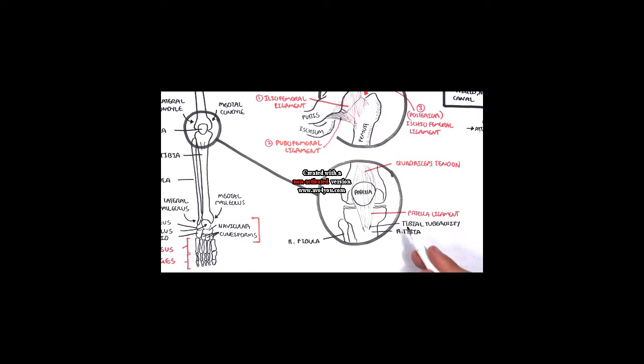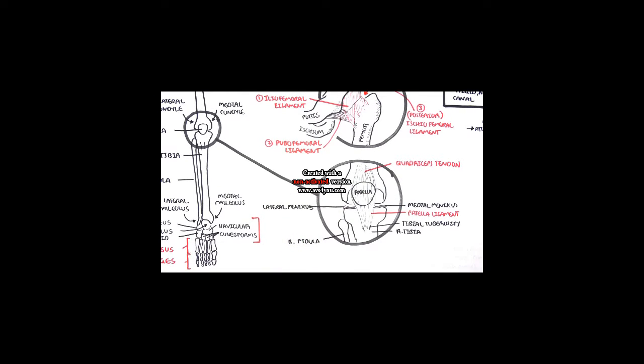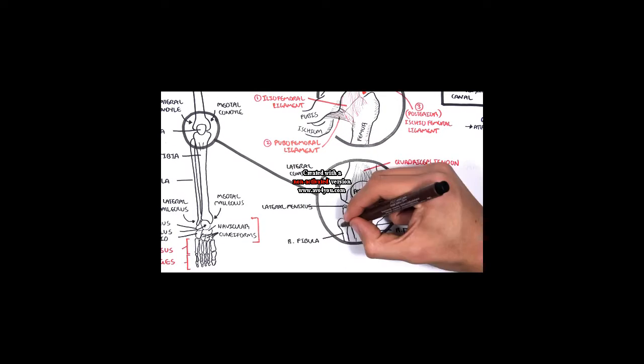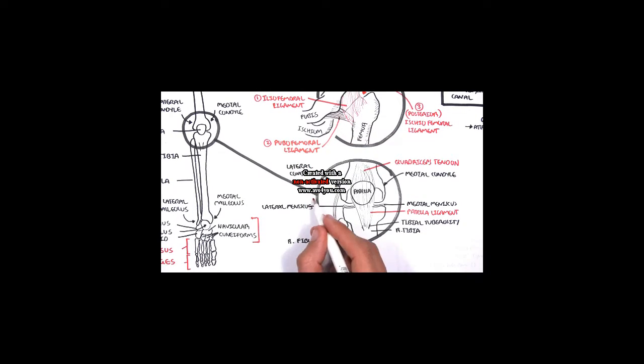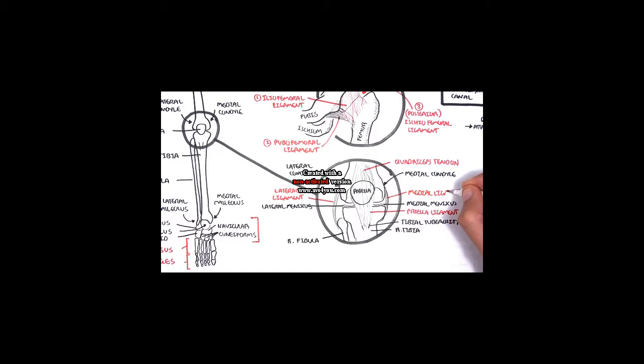Now, between the femur and the tibial bones, there is a cushiony type substance called the menisci, and these are essentially cartilage. There is a medial meniscus and a lateral meniscus. And here we have the medial condyle and lateral condyle. Here is the lateral collateral ligament, and here is the medial collateral ligament. There are also two other ligaments under the patella, the anterior cruciate ligament and the posterior cruciate ligament.